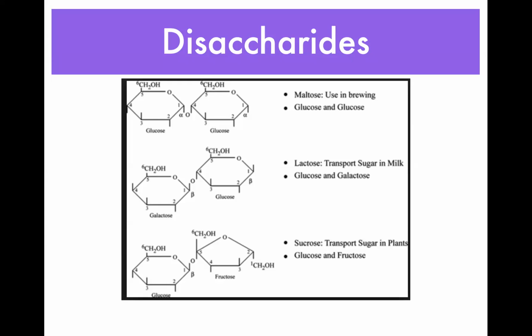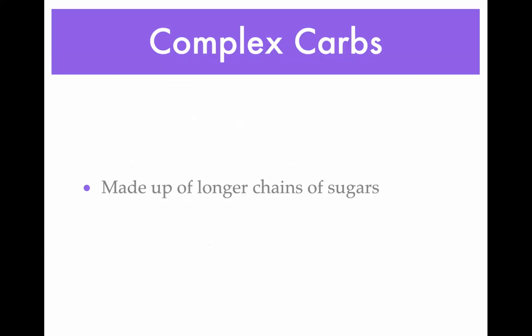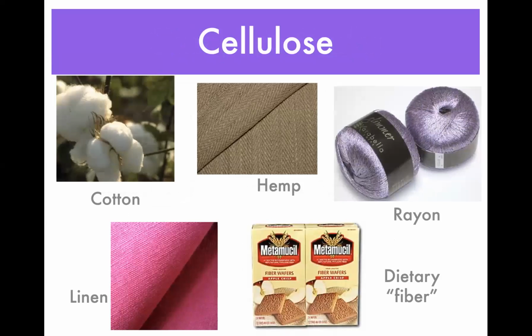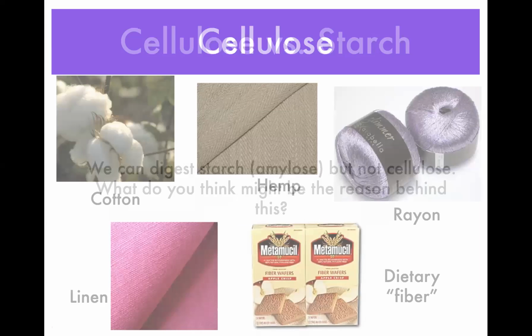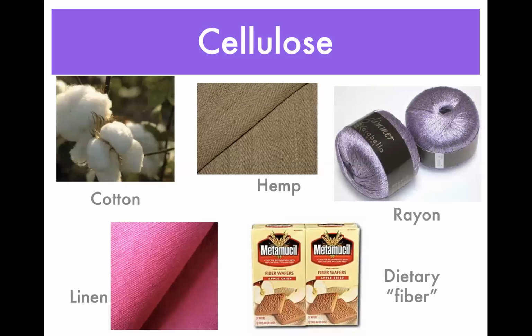What questions do we have about this? So that's 2 sugar units. Now we get to this conversation of our complex carbs. These complex carbs are made up of longer chains of sugar. So now we don't just have 1 or 2 sugar units. We have many, many different chains of sugars, and we call these polysaccharides. I thought I had a slide for polysaccharides, but write down the term polysaccharides. That's when you have many, many sugar units present in this carb.